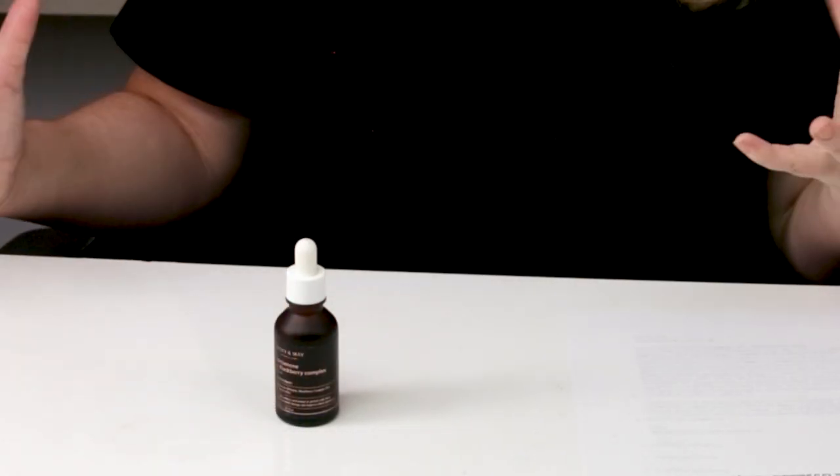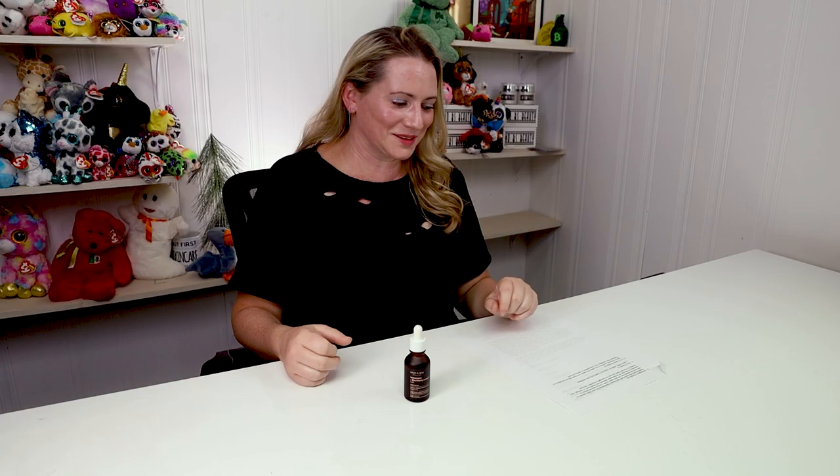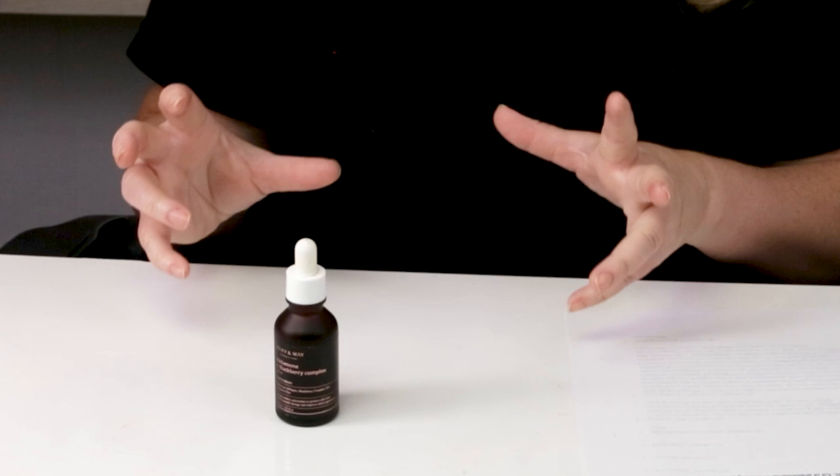In terms of price, this is a full size — one ounce, 30 milliliters — retailing for around $16, although it's frequently on sale at YesStyle or Jolse for $10 to $15. Even at $16 it's a pretty darn good deal. In terms of the 'it factor,' this could be a real nice alternative for people who are too sensitive for vitamin C products — a good antioxidant serum with no fragrance, good ingredients, affordable, and well packaged.